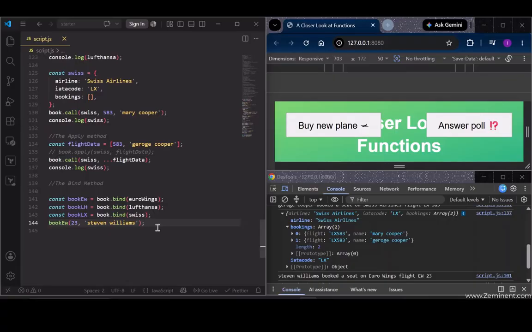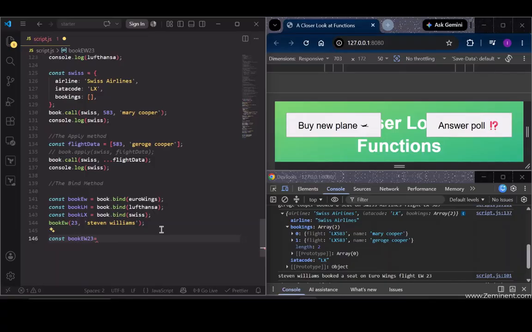For example, we could use bind to create a function for one specific airline and a specific flight number. So let's say bookEW, just like we had here, but specifically for flight 23.